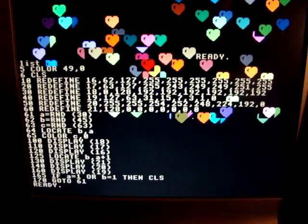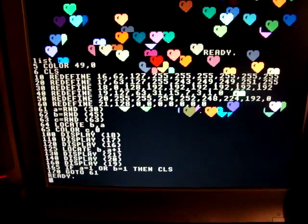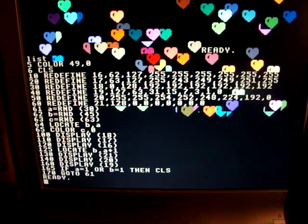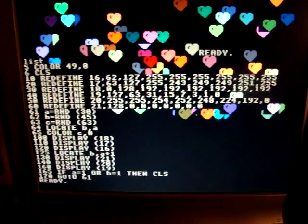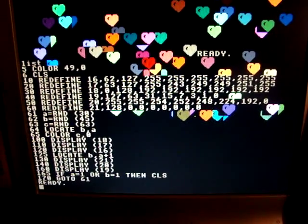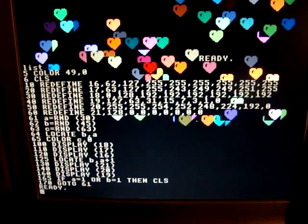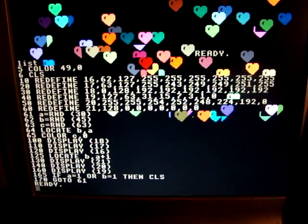Let me stop that and list our little program out. You can see the character redefinition command, some random statements, and some positioning statements on the screen. The Pocket Mini Computer is capable of running BASIC programs, and there are 95 BASIC commands that encompass everything from serial communication to poke and peek, character redefinition, line drawing commands, plot commands — it's a fairly well-rounded BASIC, along with some filing commands.